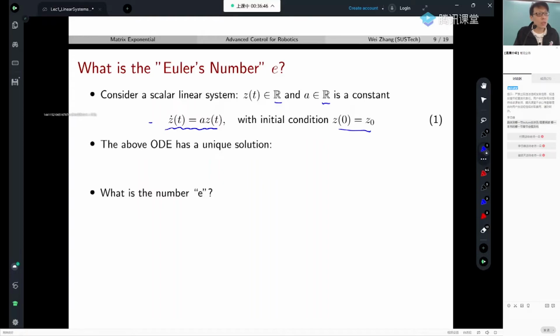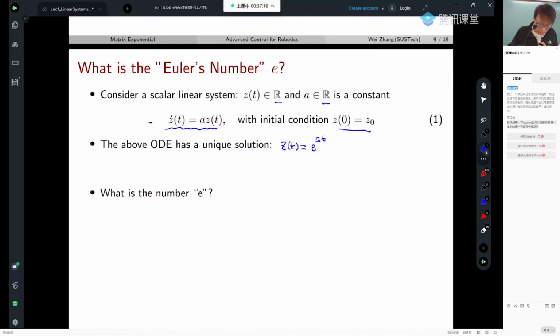Unique solution, because we have a more general theorem already proven, okay? Now I'm asking you, what is the solution? I don't know whether you can derive it, but at least you memorize, I think, the solution, right? Say that again. E to the A times T. That's it? Yeah.